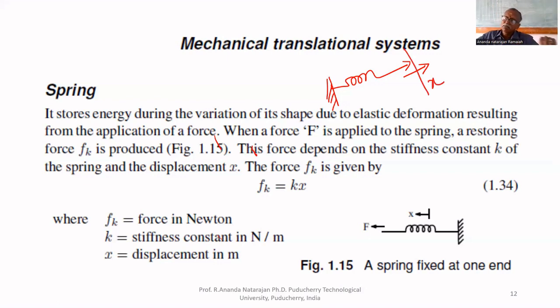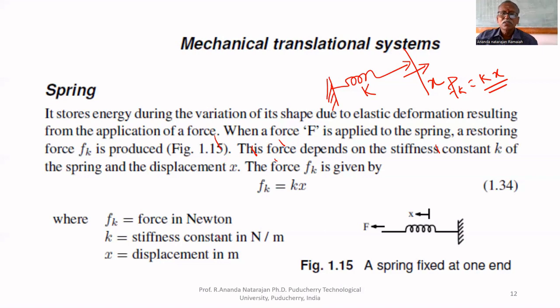If the displacement is more, more reaction force will be there. The spring constant is k. Therefore, the reaction force by the spring is Fk equal to Kx. The opposite force developed by the spring is Kx. If it doesn't generate that opposite force, the spring will move.